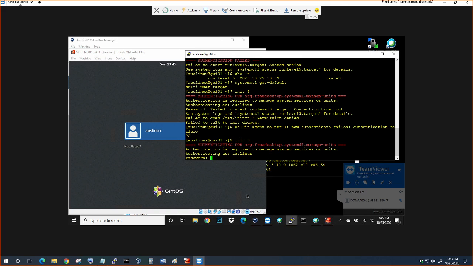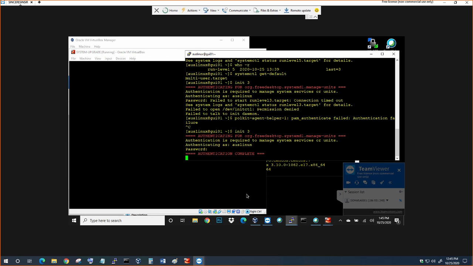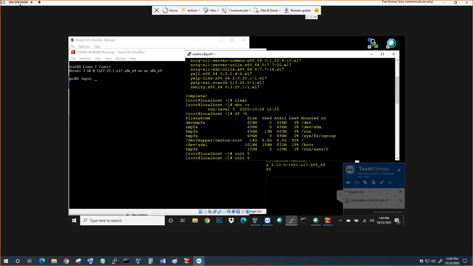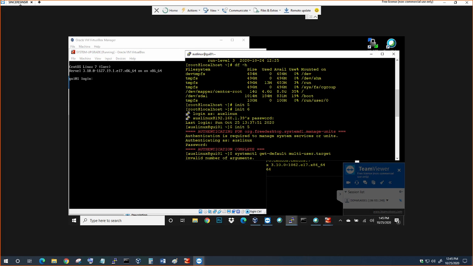No, you switch to root. You logged in as Austin. I think, yeah, just exit out of this, go back to your previous PuTTY. Okay. Yeah, that's a good thing. You have to be a user or have sudo access to be able to switch the modes here. Regular user can do that.